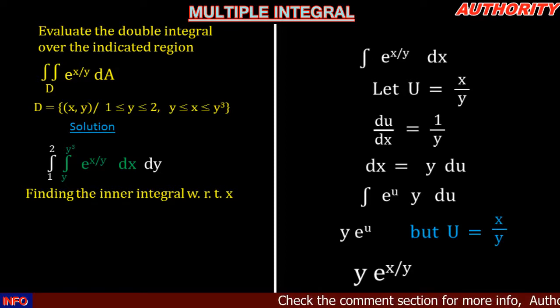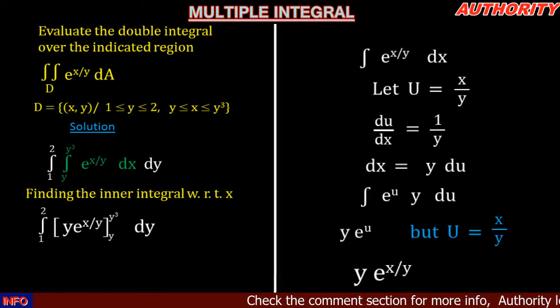Now look at it. We want to evaluate the inner integral, which is the integral of e raised to power x all over y dx. We evaluate this integral and we have e raised to power x all over y. Okay, that means we have evaluated the inner integral, and the inner part says ye raised to power x all over y.